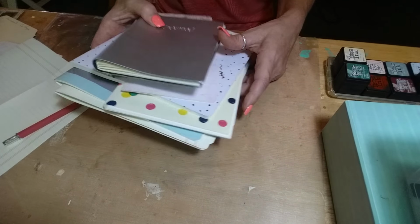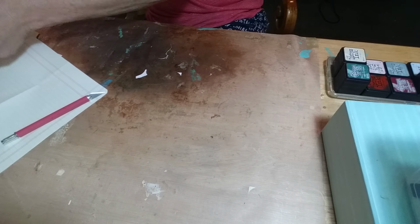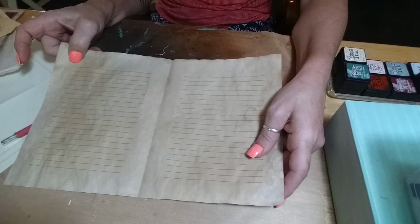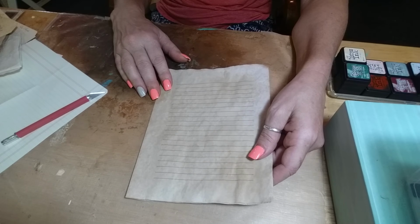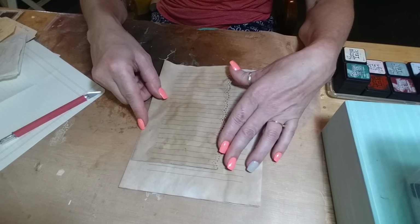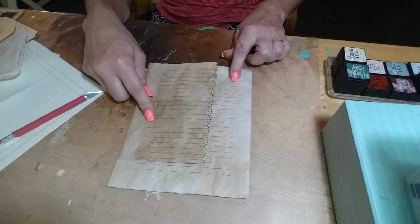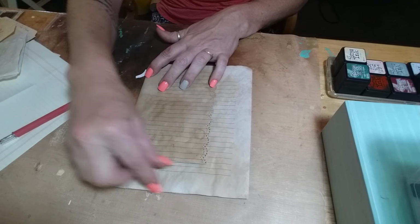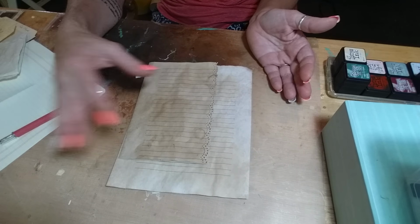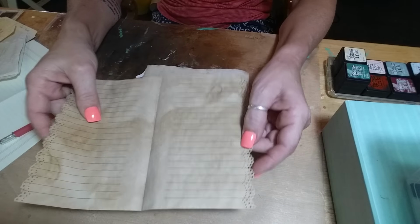And for my tags, let me see. Oh, this one came out of one of those, and it's coffee dyed. But for my other journals that I was doing, I just cut it down to this size, like so, and all of this became a little booklet, and the strip that goes across there I use for either pockets or whatever. But you can cut it down to any size.